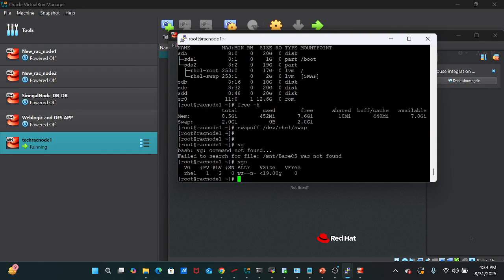We can create a new VG for swap, or we can extend the RHEL VG. Let me check the free space there. Okay, we can also directly assign this whole disk.